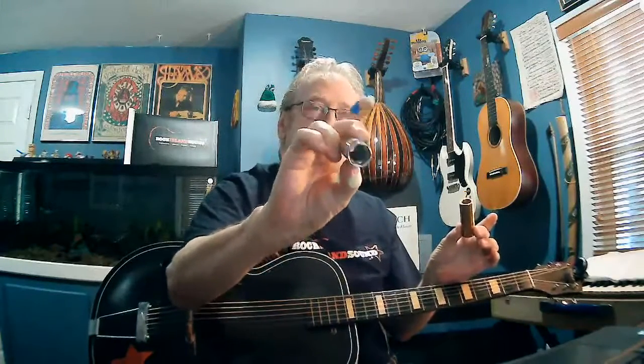Here's a different one. They come in all shapes and sizes, and they all produce a little bit of a different sound. This one is actually a wrench. So some people would take like a socket wrench end, and they would use that. But the cool thing with the slide is you get to start at one place and slide to another. So just like I did the slide with my finger and the pick on the other guitar, this takes slide playing to a whole other level.